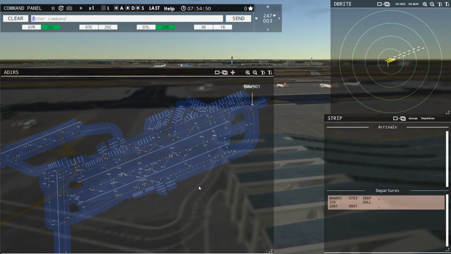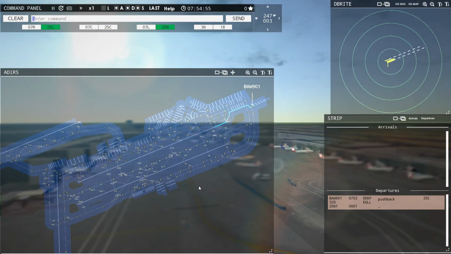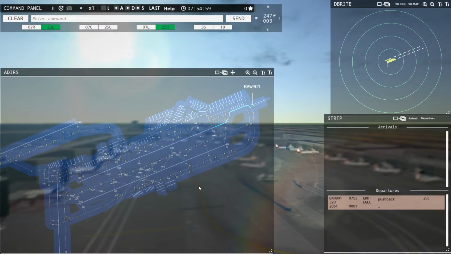Speedbird 901, pushback approved. Expect runway 25 center. Ground, 25 center, pushback approved, Speedbird 901. Cool. Oh, hell. I better get my notes ready. I'm going to have to write some of this stuff down. Paper. I got a pen.